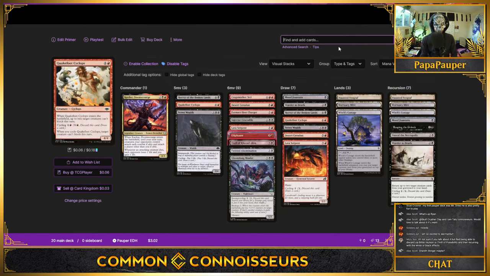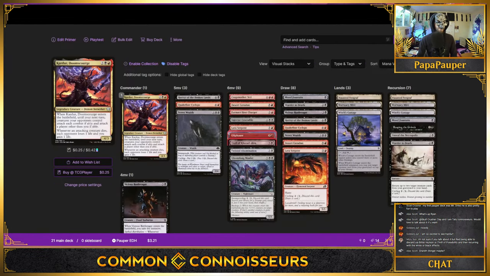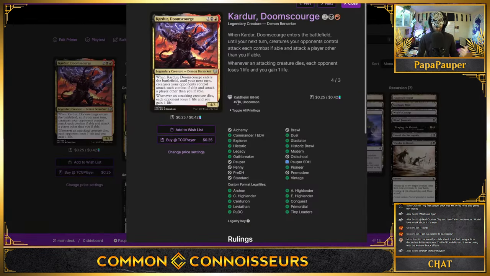Okay, now let's just get into some good black stuff. We've got Vicious Battle Rager, because really one of the most powerful things you can do with Kardur Doomscourge is to basically lock down the initiative of the Monarch, because people are goaded. We haven't really talked about the commander. You've all probably read it so far. And that is, when it enters the battlefield, all the creatures in play are goaded. And whenever an attacking creature dies, each opponent loses one and you gain one.